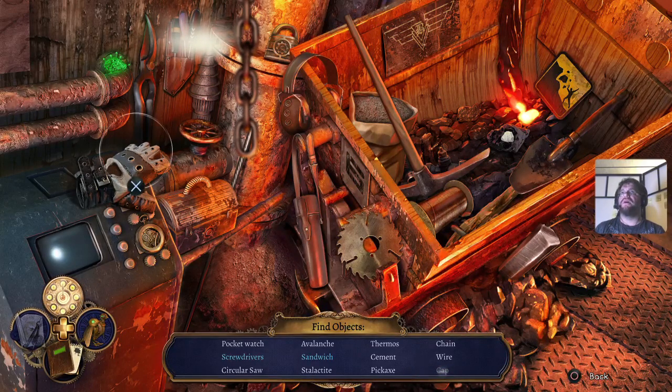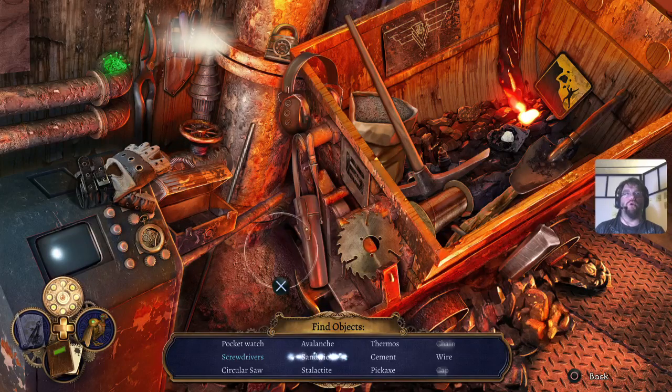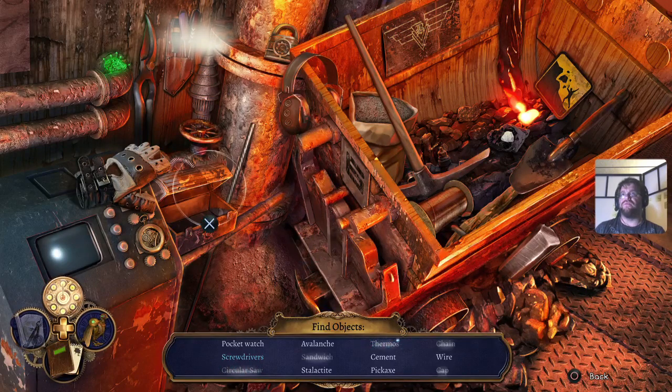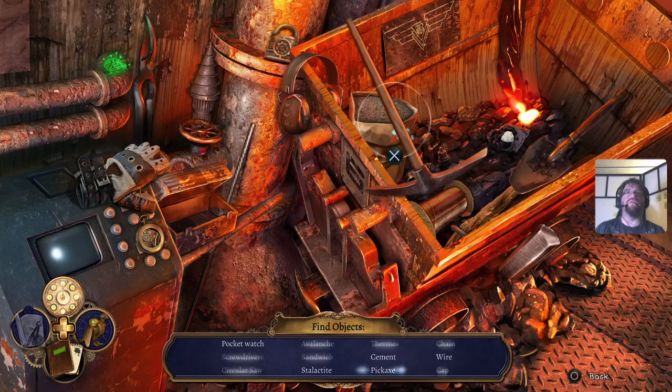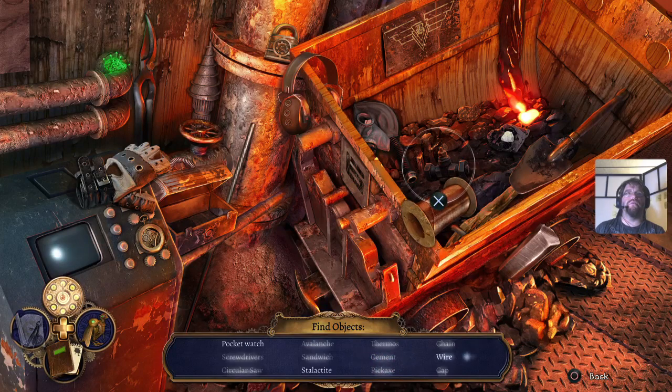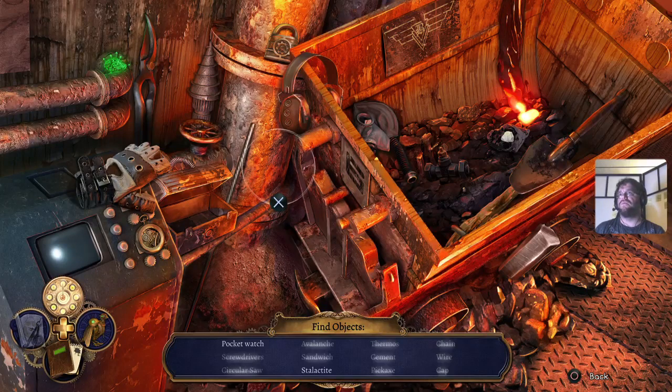Glove, pocket watch, chain, there's going to be screwdriver. Oh, well, sandwich, that's not what I was going for. Circular saw, thermos. What's this? Oh. Screwdriver. Nope, don't want the padlock. Stalactite. We have to be like one of these things, right? Avalanche. Cement. Pickaxe. Cement. Pocket watch. Oh, right there. Stalactite? It's a drill.